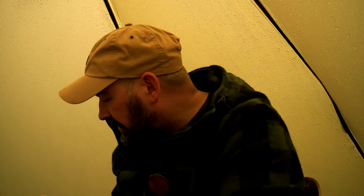Apologies for the screen, ladies and gents, I can't see whether that's focused or not. But as far as efficiency goes with the stove, I came out with probably less than a quarter bag of the kiln dried wood, the birch, just a few chunky bits in there to get the stove going. Apart from that, we had probably two branches of around 1.5 inch diameter from the dead hazel just behind us, and that was sufficient to cook us a steak, boil us some water, and while the camera was off, keep him warm in the tent. So I'd say very, very efficient. We've still got some glowing coals in there as well now, and that would be easily ignited again just by throwing some dry fuel in.